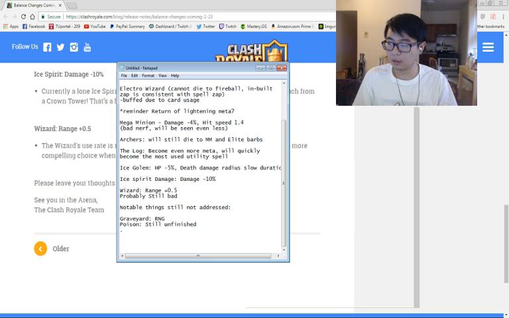So the Wizard, this is the one that kind of irks me a lot more. There are definitely a lot more cards to be looked at. Why the Wizard is such a priority, why Bomber is such a priority, why Giant Skeleton is such a priority, I will never know.